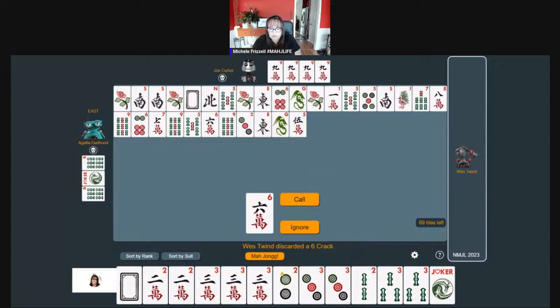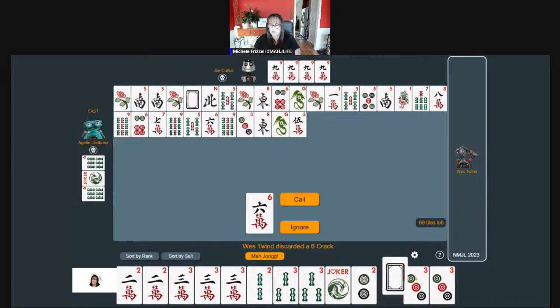All right, so now we have to make some choices here. We have a joker. I'm thinking 2, 3, 2, 3 cracks and bams. Let the dragon go and use the 2 dot as joker bait. 2, 3, 2, 3, hand of least resistance. Pung the 2 crack, Kong the 3 crack, pung the 2 bam, or Kong the 3 bam. We're 1 away from set with this hand of least resistance.